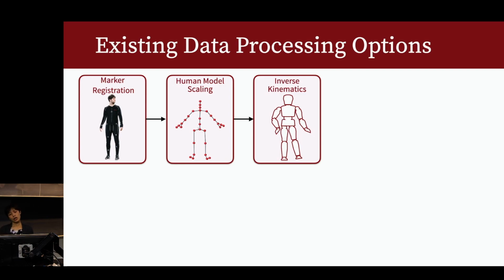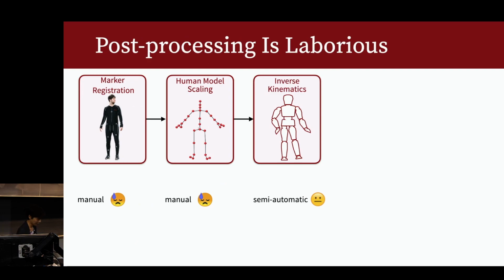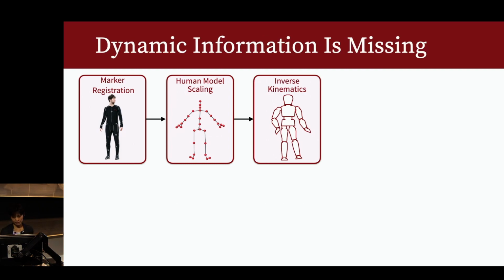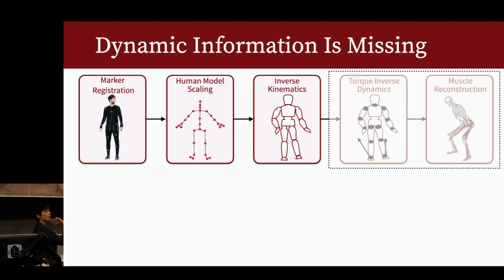So what is the unique feature of AddBiomechanics that makes people want to use it for their data processing? I mean, don't we already have a lot of commercially available data processing tools? Well, this is actually a misconception, I would say. First, the existing data processing pipeline is not really automatic. If you say it's automatic, it's because you've never really done that. If you really try to work with it, there are just so many steps that require human intervention. And second, the current data processing pipeline is incomplete. It stops at kinematic motion. A complete data processing should go all the way to joint torques, to the muscle activations.